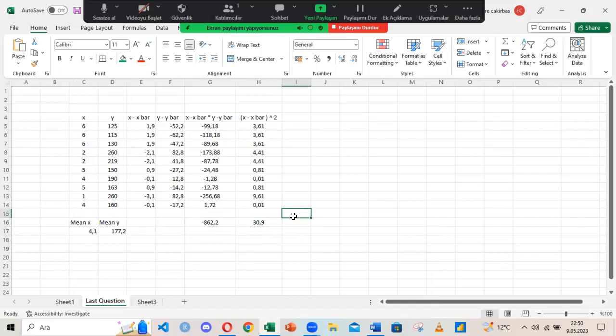And for finding b sub 1, I will divide the numerator value by the denominator value.